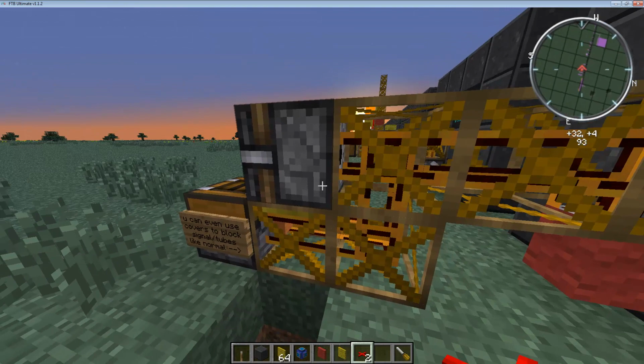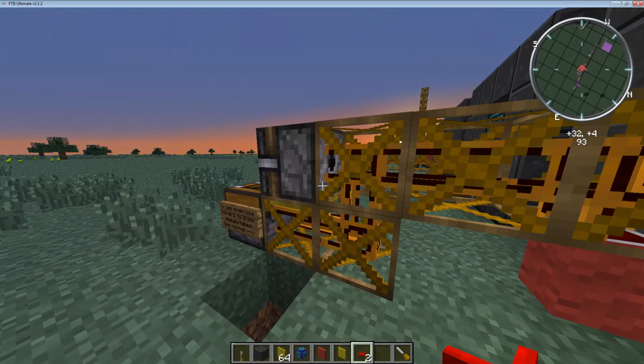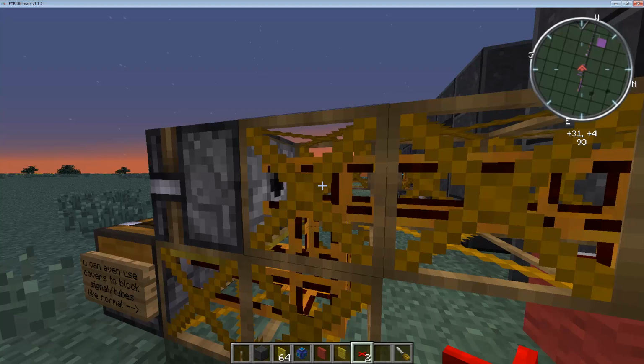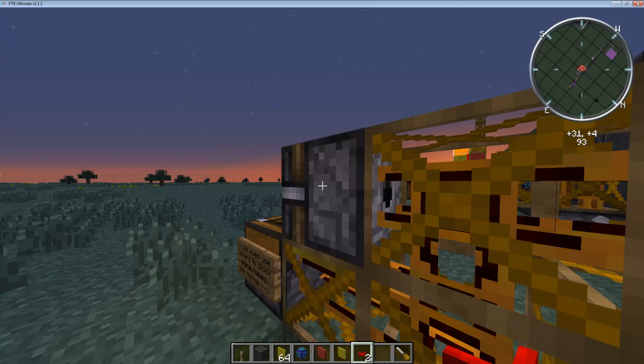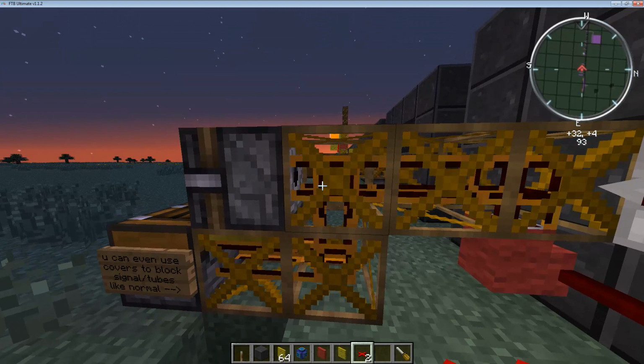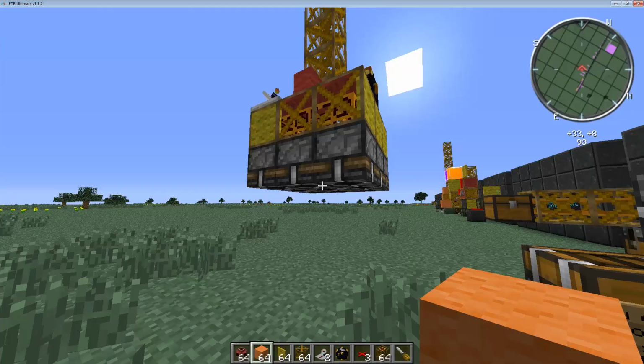So where that's important is if you're going to build a drill head for a mobile mining unit, for example, you can put all these block breakers facing down and then attach them to redstone tube frames, and pulse the frames, which will pulse all the block breakers. The block breakers will break the thing in front of them and spit out the block that they just ingested into the tube network, and then you just attach a chest anywhere, so you can have an entire drill. Alright, so what I did is I actually just built what I was just talking about.